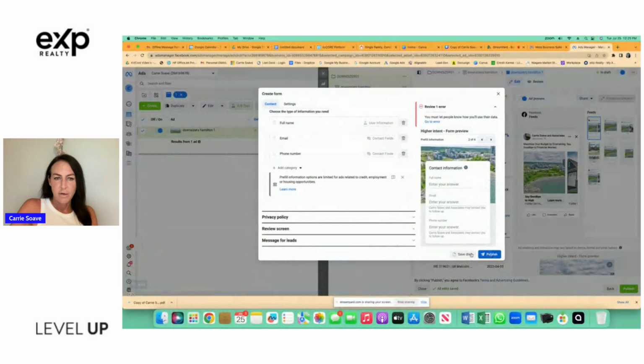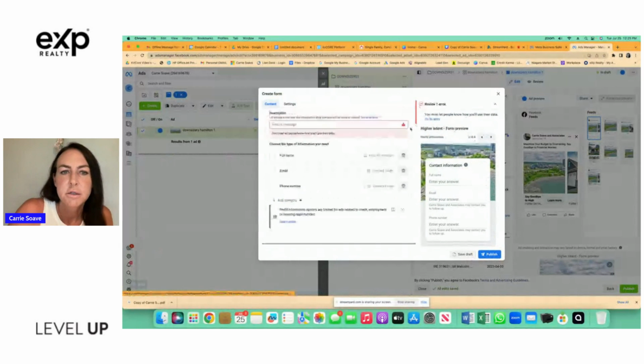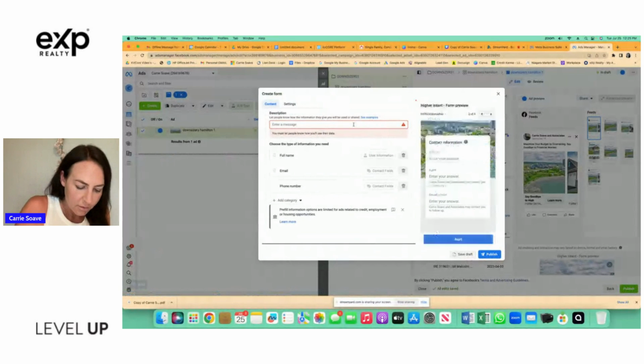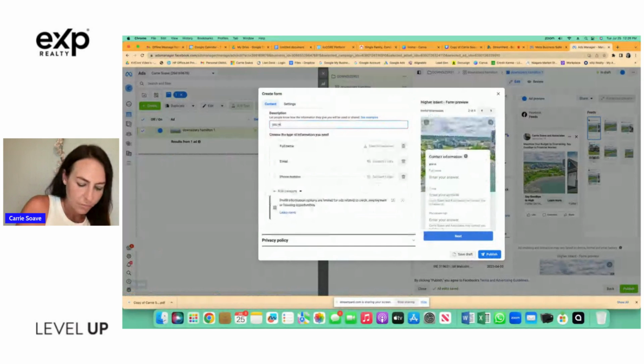Oh, I have an error. And people know you'll use their data. Okay, how am I going to use my data? So, privacy policy, go to error. If you have an error, go to error and then just type in, you will be sent a list of homes for sale.